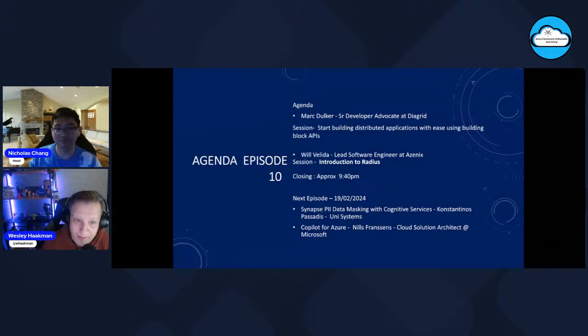The second session is going to be by Velida on Radius, which I've played with before myself, and I find it really interesting, and I love the concept of internal developer platforms. But for now, the first session, we're going to look at Dapr. A wonderful solution. It's been out for a couple of years, and if you're a developer or you're ops, talk about Dapr to your developers because it provides so many awesome features.